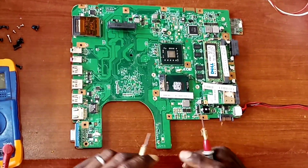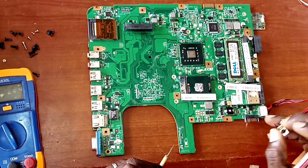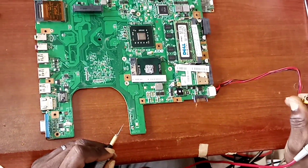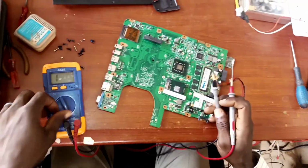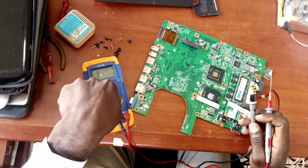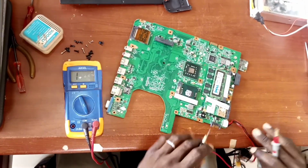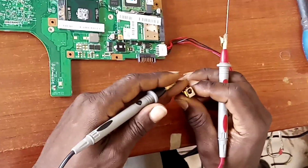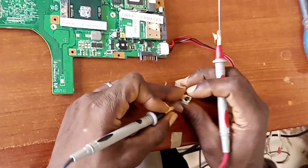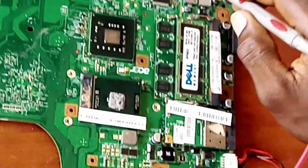So now what do we do first? Now let us confirm if the power adapter is okay. It's connected from the port here to the main board, and we are going to be doing a continuity test to confirm that. So we'll just switch our multimeter to diode mode, where we need to hear the beeping sound. Let us check the two terminals of the adapter if it's properly connected to the main board. Yeah, this is the ground. I guess this is the ground. Yes, it's connected to all the grounds on the board. So it's connected, that means the ground is okay.